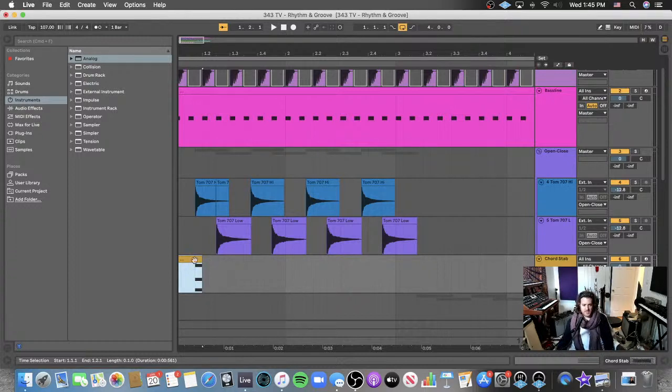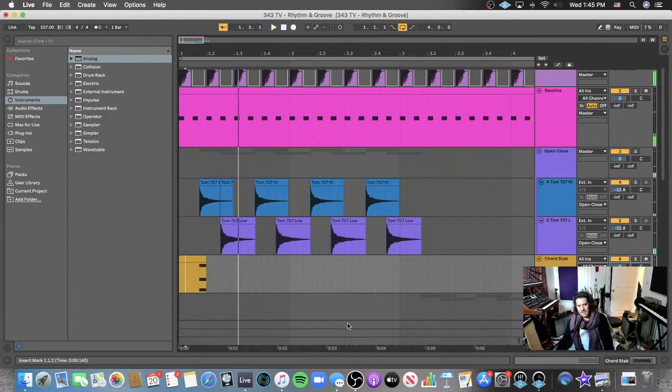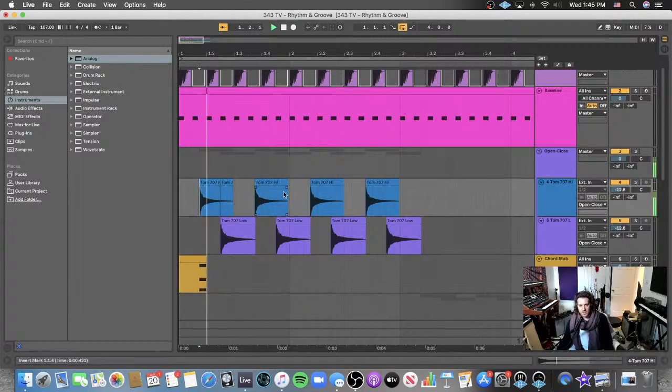So this chord stab is bleeding over, whereas this tom right here is not. It's getting eaten by the kick immediately. Our ear is taken from paying attention to this note to immediately paying attention to the kick, which is what gives it its quick sense of motion.